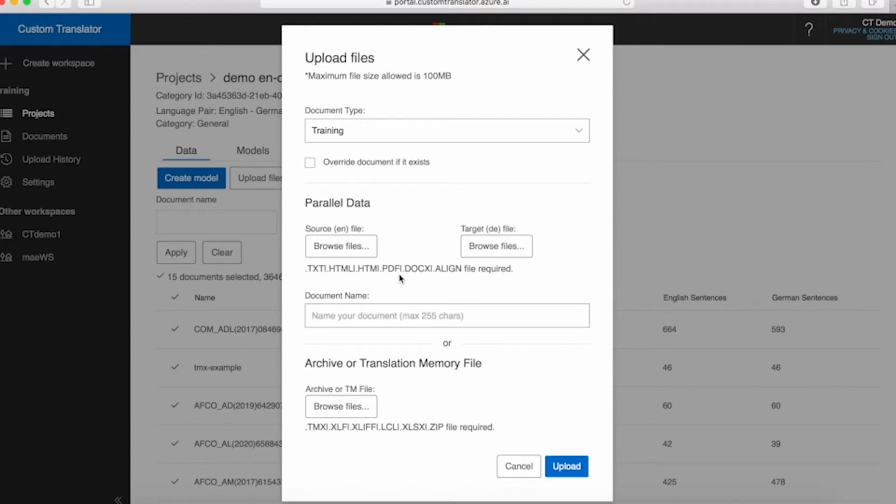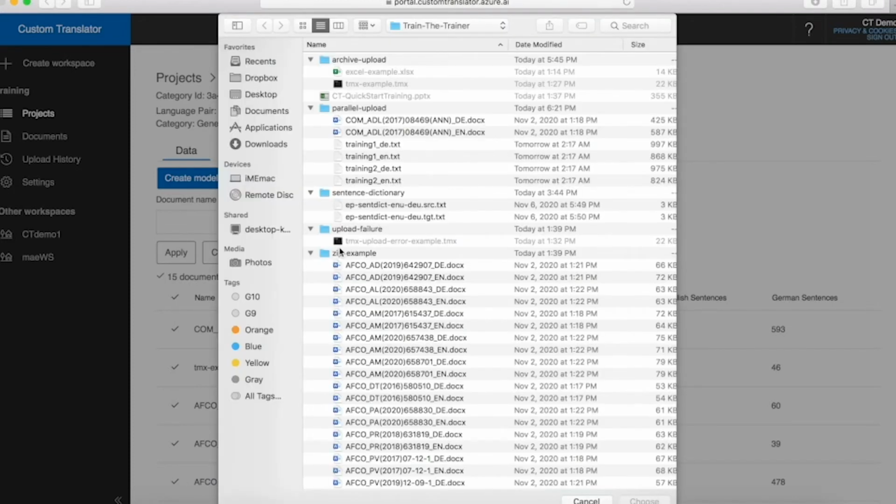This is very powerful because if you do that work already and you want to save time during the training, if you upload with .align, then we don't run our sentence alignment during training, and we just take whatever you give us and we'll try to train with it. Okay, very powerful. So let's go ahead and get that one, which I know is going to be really big. So let's go ahead and get this training one.